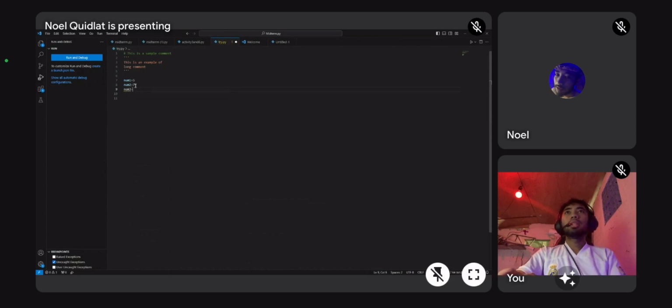Num3 is equal to 2. Num4 is equal to 10, and num5 is equal to, let's say, 1.5. 1.5 is an example of a float.